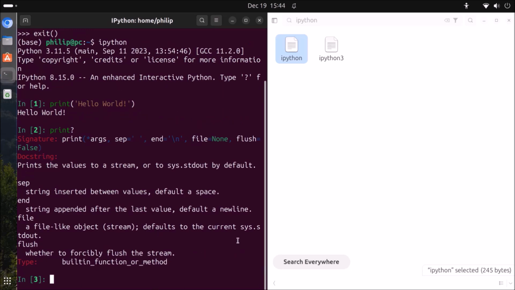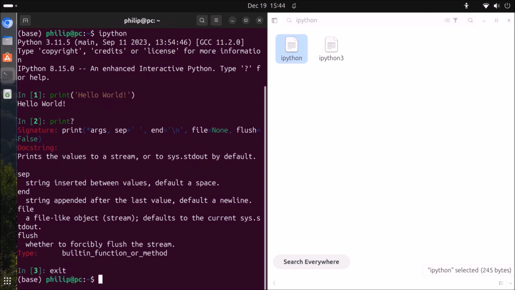So IPython has the command exit, which can be used to exit the application, and you can use this in place of the Python exit function. One thing to watch out for when you go back to Python is that the additions made in IPython are not accepted by Python.